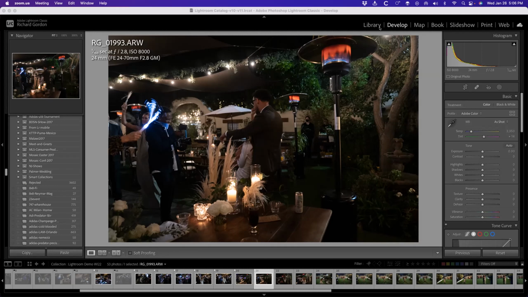Again, this is not permanent. I can always go back and turn my filters off and it brings back the whole thing. So it's one of the most powerful organizational tools in Lightroom. There are other ways to filter things with stars, with colors, with ratings. But right now we're just going to talk about picking and rejecting.